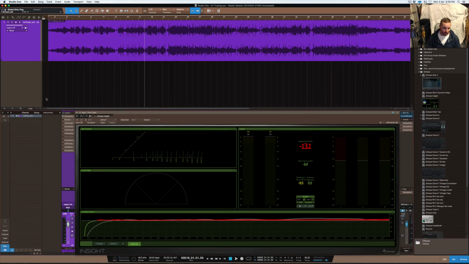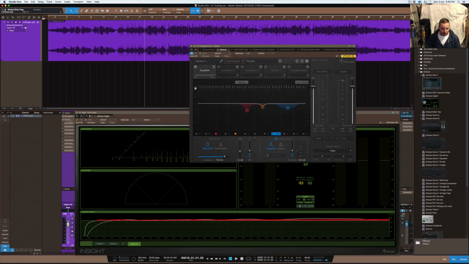Next on the plugin chain was the Neutron plugin, and I basically only used this for the compressor, which is kind of like a dynamic EQ, but it compresses out some of the signal. I set up a similar kind of setup to a de-esser on that, and all I did was take out about 5 dB, and I set that so it was just touching the peak when it went over it. Basically just like this.